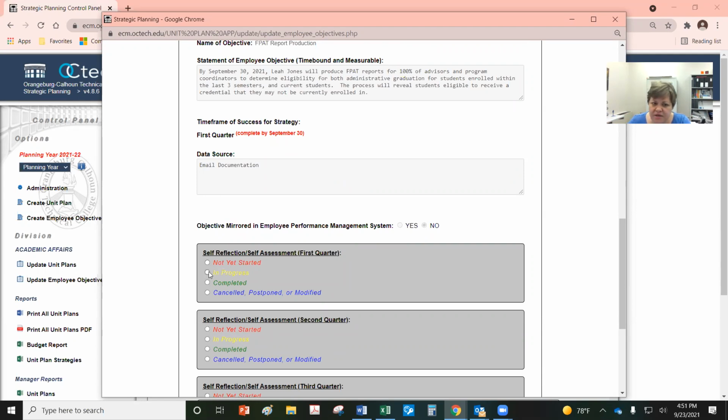In progress, you're working on it, but you've talked about it with your supervisor, and they will know where you are in the process of whatever this objective is, what you're doing to achieve it, and what your time frame is. Or you can click completed, which means you're done, you're good to go. Then we also put in a choice called canceled, postponed, or modified. So sometimes your supervisor may have put in an objective for you and something completely changes.